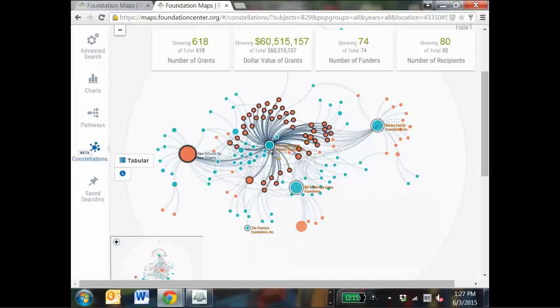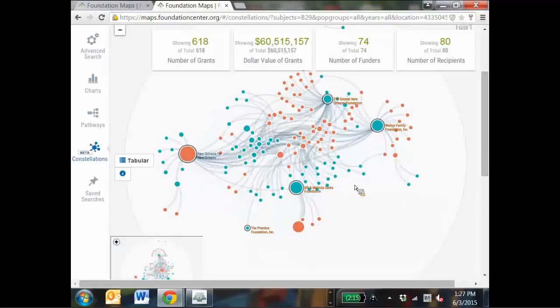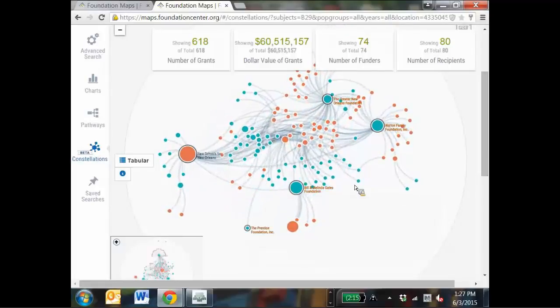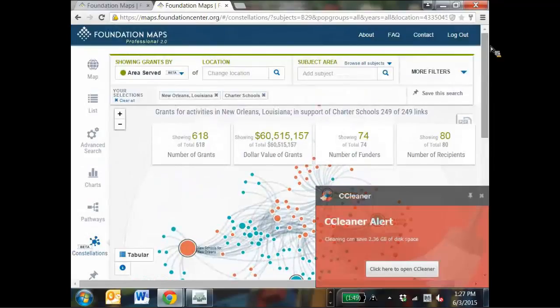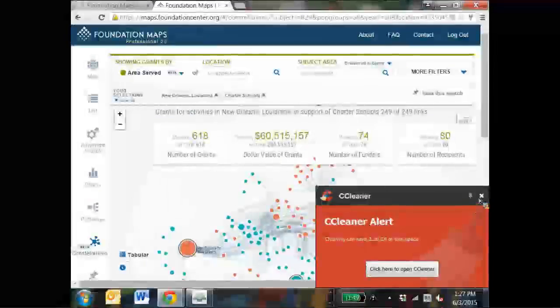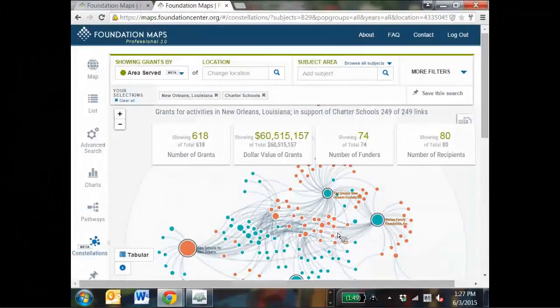So you're getting this really beautiful visual sense of what's going on. Constellations View can be used in all sorts of different ways. This one's nice because it's showing the universe of data that we have. There's also the ability to look at broader sets or smaller, as the case may be.